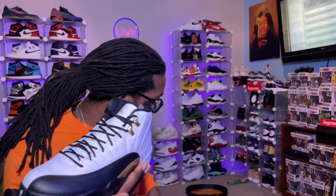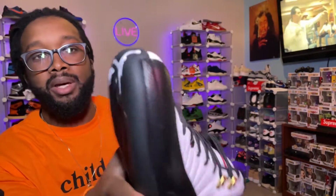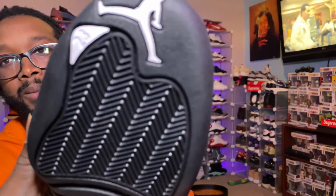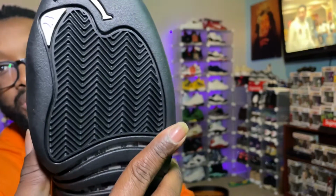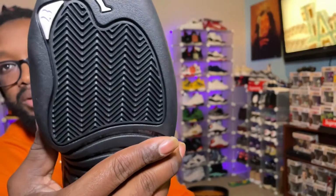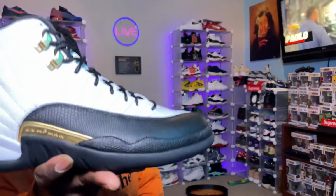I'm gonna grab this other shoe real quick. I don't really have nothing deep to say about this shoe. I mean, look at the toe box right here. You got a white Jumpman, a white 23. Got that herringbone traction on the bottom, which from what I hear is the best traction for a basketball shoe, right? Is that the herringbone? Correct me if I'm wrong. I think that's the herringbone. These are clean. All right, here's the other shoe. Yeah, I'm not seeing any glue stains.